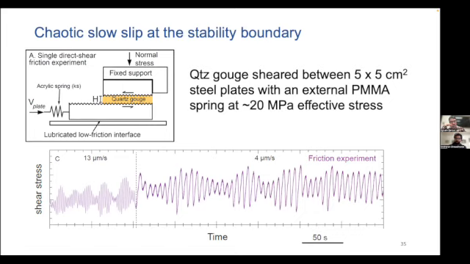These are also slow slip events, and the reason I call them slow is because the coseismic duration of these is comparable to the interseismic, and the fault slip rates from these experiments are also quite close to the background loading rates. So these are very, very slow events.